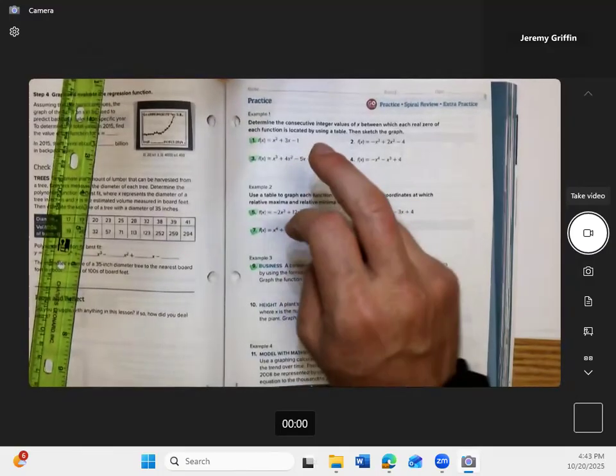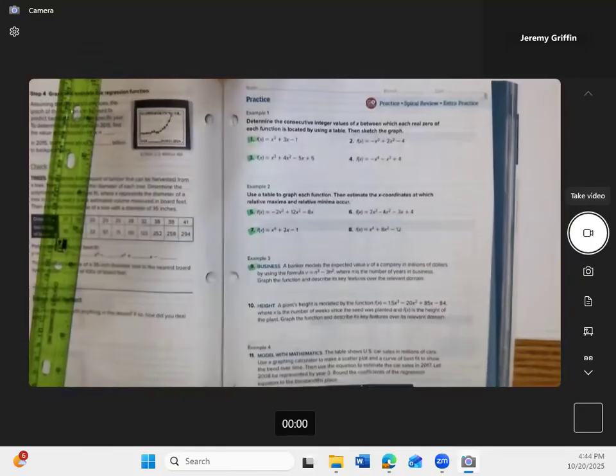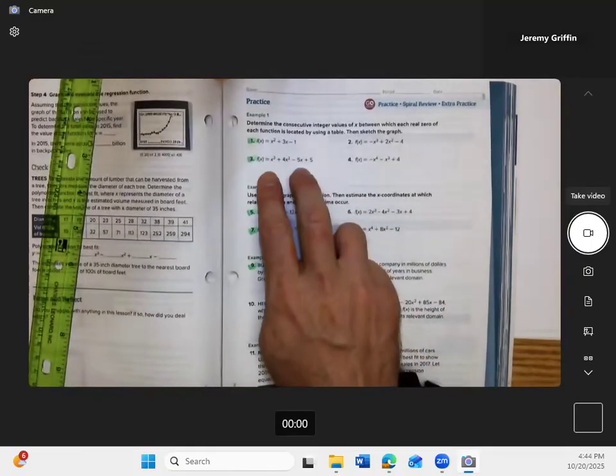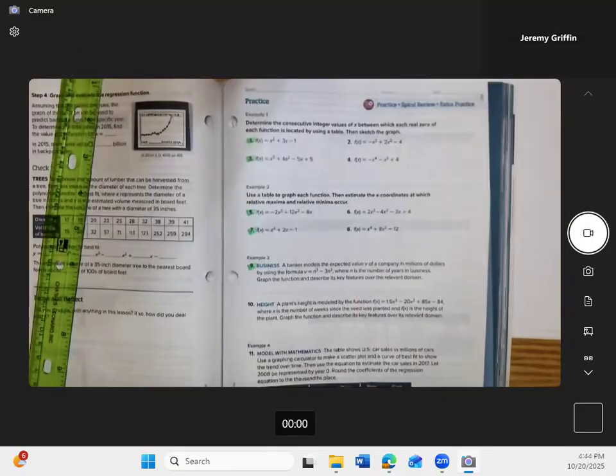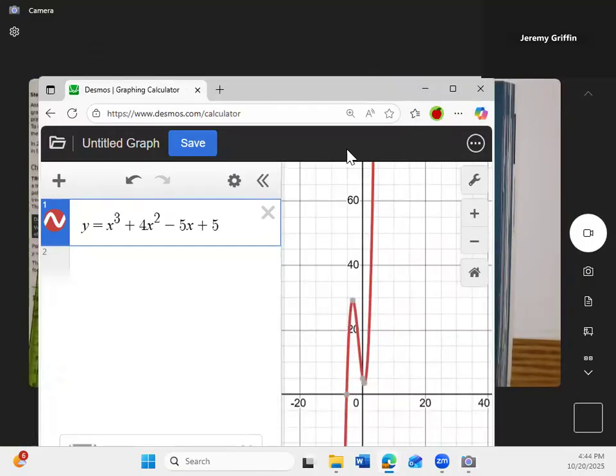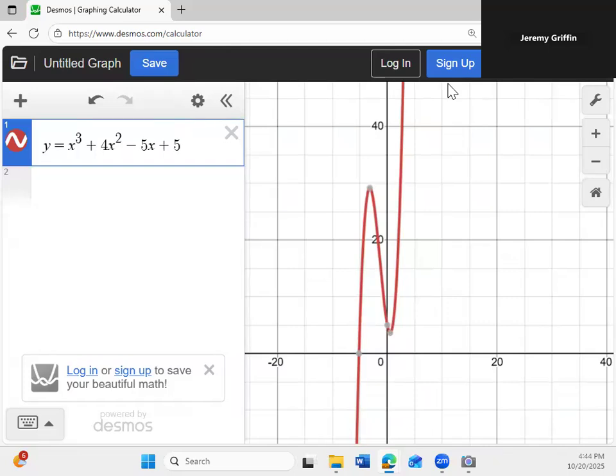Okay, so here, these next few, I will just pull up a Desmos graph. Right. So x^3 plus 4x squared. I think I got this one keyed up. Yeah, it's right here. So here's the next one highlighted. This is number 3. Look, it looks like this, right? So, okay, I see. Here's the exact x-intercept at -5.15 something. So if I did a table method, I could say, see if I plug in -6 for x, I'll get a negative value. If I plug in -5 for x, I get a positive y value. So therefore, this polynomial has to cross between -6 and -5. Okay, so I got that.